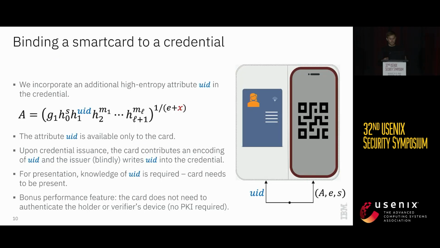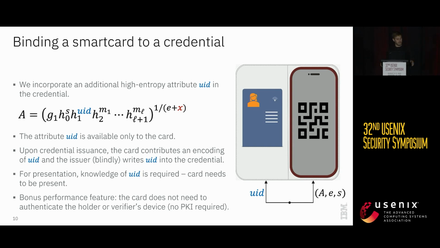So what's the trick in this work? The idea is that in the smart card, the only attribute that we are going to have is a user ID. We assume that the user ID is going to be blindly signed by the issuer of the smart card, which is also the institution that makes sure that the picture on the smart card is actually the picture of the holder. Then we make the user ID part of the BBS signature. So when we create the signature of the credential, which will then be stored in the smartphone, we make sure that there is also the user ID.